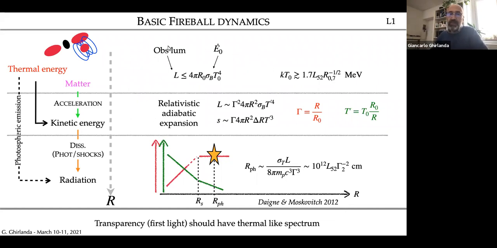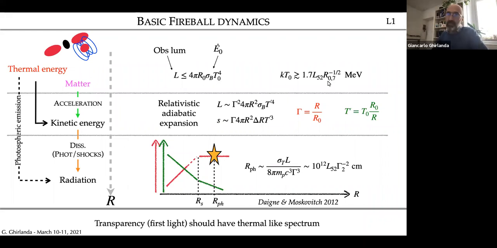The first part we deal with is starting from here. Now, when we look at a gamma-ray burst, we measure a certain luminosity, let's say 10^52 erg per second, okay? But this is, of course, the luminosity emitted in this phase here, so it's only a part. We can look at that as a lower bound to the initial energy that was injected in the outflow. So in this equation, I want to say that the observed luminosity is in general smaller than the energy per unit time injected at the base of the outflow, which we can treat with a very simple black-body equation, from which it is possible to derive the temperature at the base of the outflow, which is of the order of a few MeV.